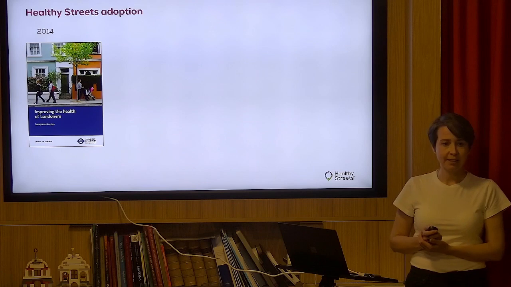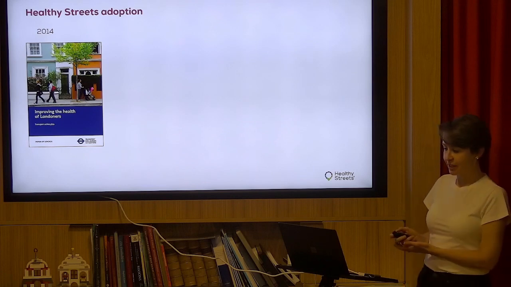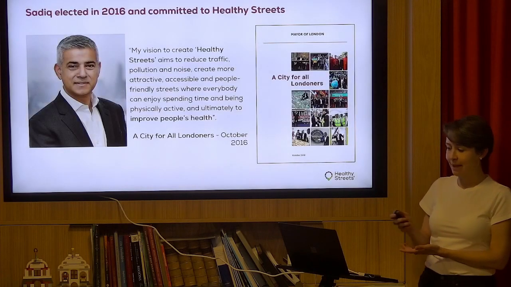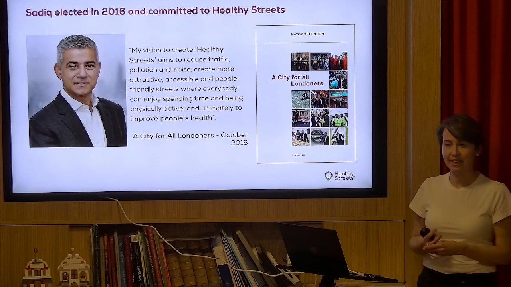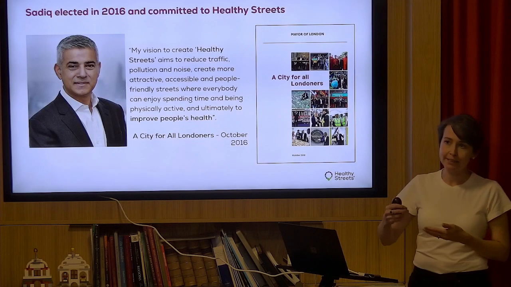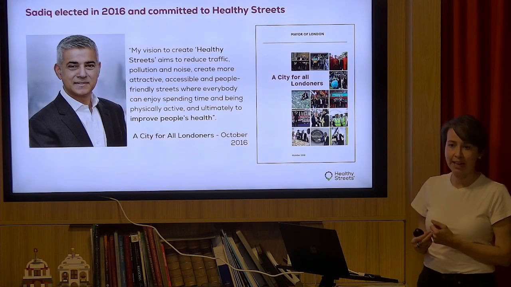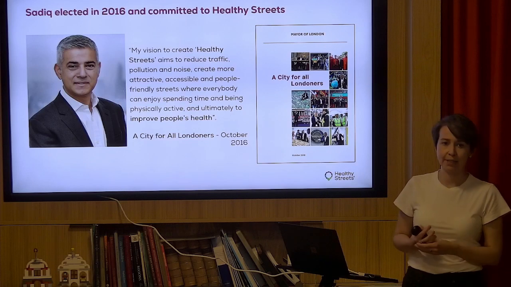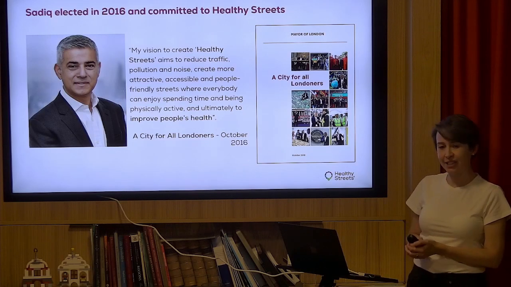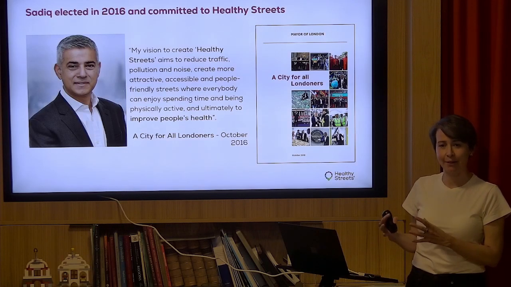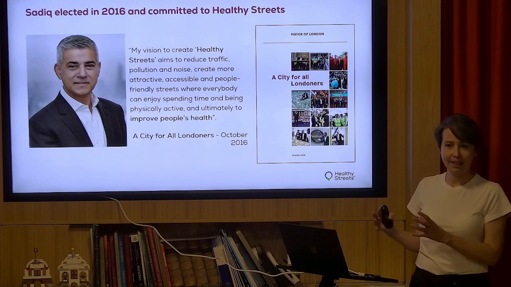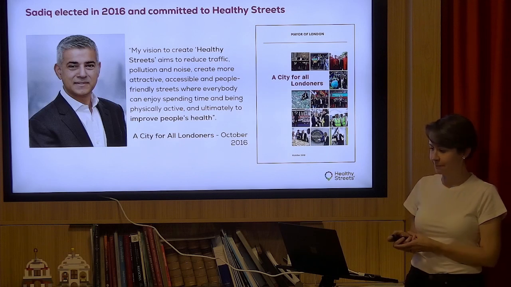So this was under the previous mayor, Boris Johnson, that this was published, and then a new mayor came in 2016, Sadiq Khan, and he really doubled down on that commitment to health. He had a particular focus on air quality, but in his first publication, A City for All Londoners, he really set out how important it was that we think about people's health in our decision making.